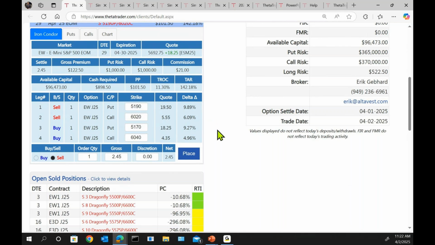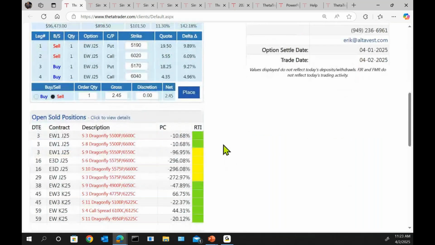And then also I should point out that when we're placing these types of trades, we always expect to get out of them before expiration. The idea is not to hold these till expiration. And if you set up the automation, and I'll show you that in a few minutes, you'll always be out of these positions before expiration. And also all of the values and percentages and so forth are net of all commissions and fees within ThetaTrader.